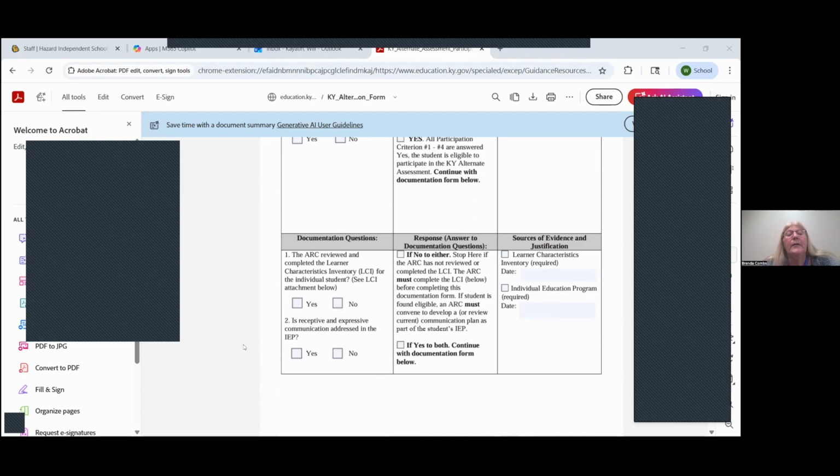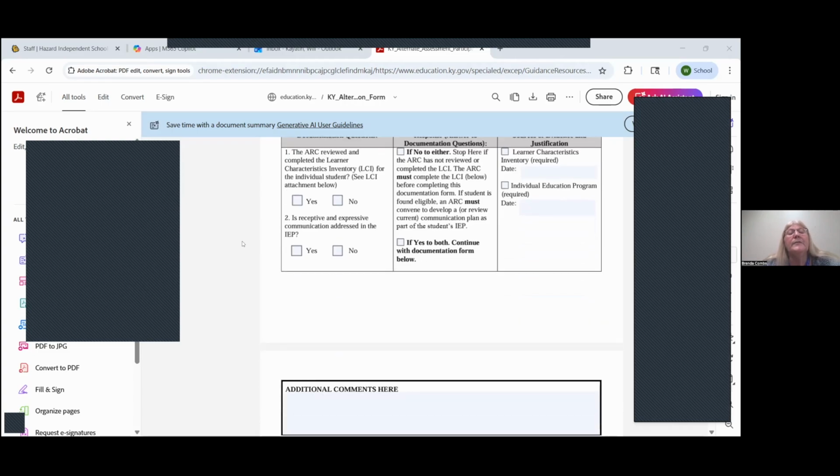We're looking at that inventory, and we're making sure that we have it documented. So you would mark it yes, and then you would have to go over on the right-hand side again where it says required, and you'd have to put the date. You have to check the box. You'd have to put the date in there that the inventory was given. And just about every time, it's the same time that you're writing your IEP because it's part of that IEP. And again, they're asking you for the current IEP that you have to put there.